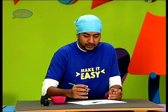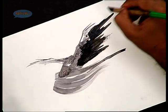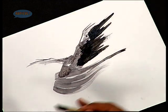And like I mentioned earlier, the main style in Chinese paintings and Chinese script is their strokes. So all the area that we are filling in here, we are not giving it a flat application like a brush. We are giving it strokes and are trying to create our complete form and trying to bring out all the colors.